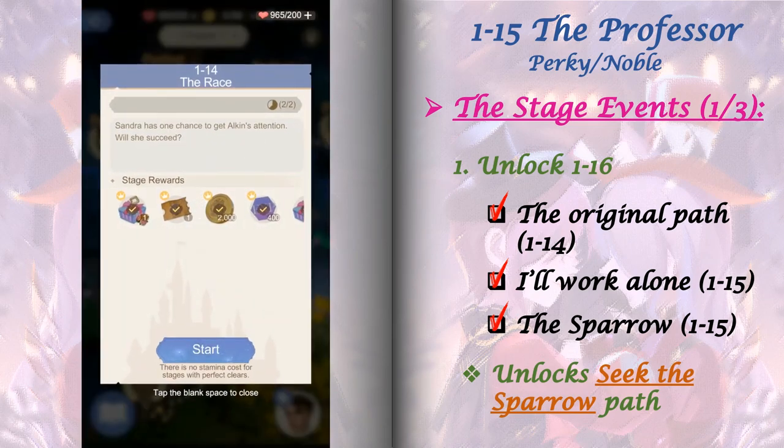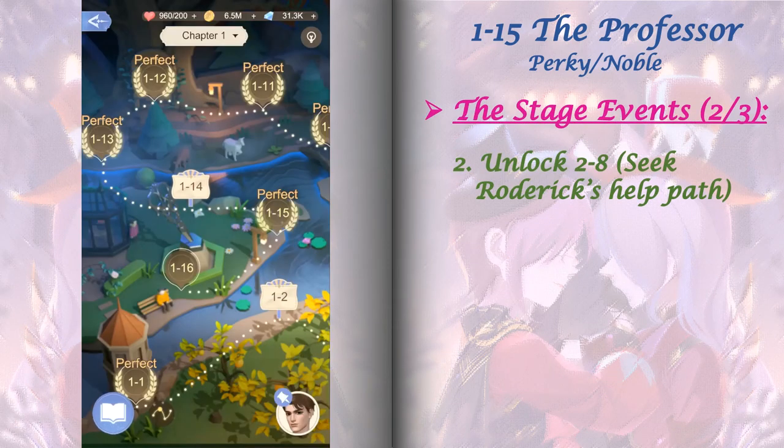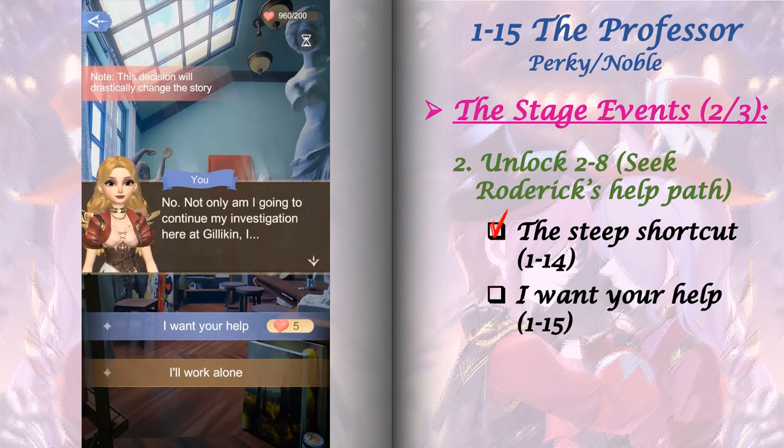To get the second stage event, let's unlock 2-8 from the Seek Roderick's Help path. So again, let's replay 1-14 and select the steep shortcut. Once that's done, let's replay 1-15. And now you'll see that you can select the I want your help option, so let's tap on that.